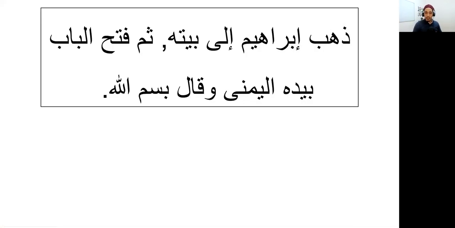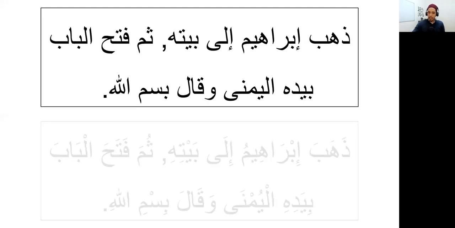I want you guys to look at this text over here. Now, we haven't done most of these letters. That's fine. We've done about three of them, and they're in here. But what I want you to look at now is just the structure of this thing and the shapes. Here in front of us, we have an Arabic text made up of letters. No marks, no vowels, no short vowels.